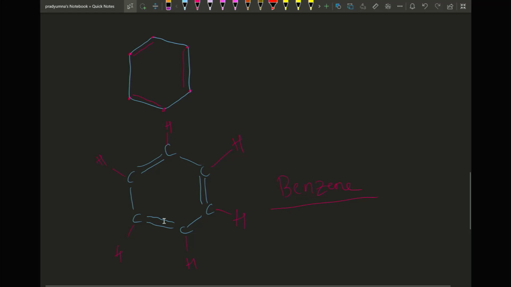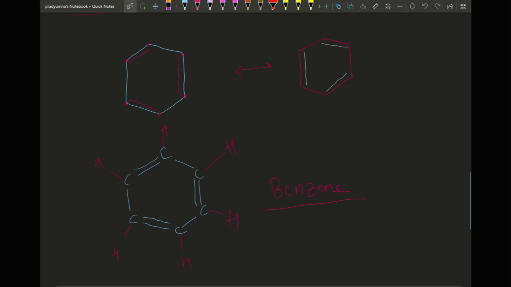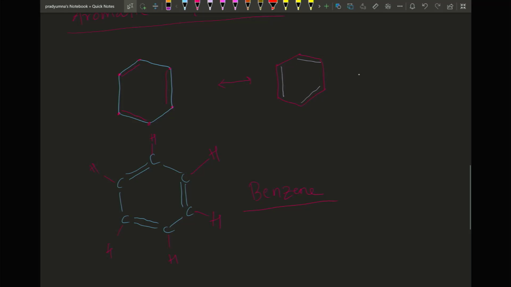Again, the double bond here is not localized. The double bond can be alternate. It's called a resonance structure, which you will learn in your future classes, not in the scope of this course. You can see I moved the double bond to the next bond here. So now you've got the double bond. Overall, this double bond can be anywhere in there.